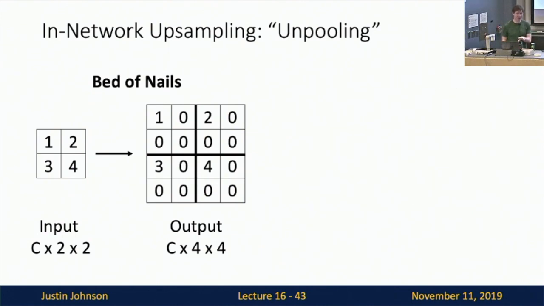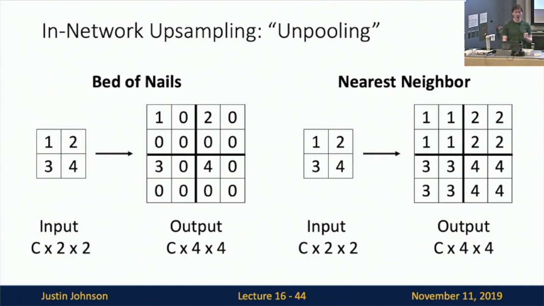This is actually not such a great idea. It probably leads to bad aliasing problems, so people don't actually use this too much in practice anymore. Another upsampling or unpooling method that people use more commonly is nearest neighbor unpooling. Here we just duplicate, so each feature vector in the input is copied a fixed number of times to produce some larger output. So this 2x2 input becomes a 4x4 output, and each position in the 2x2 input gets copied 4 times to give rise to a 2x2 region in the output.